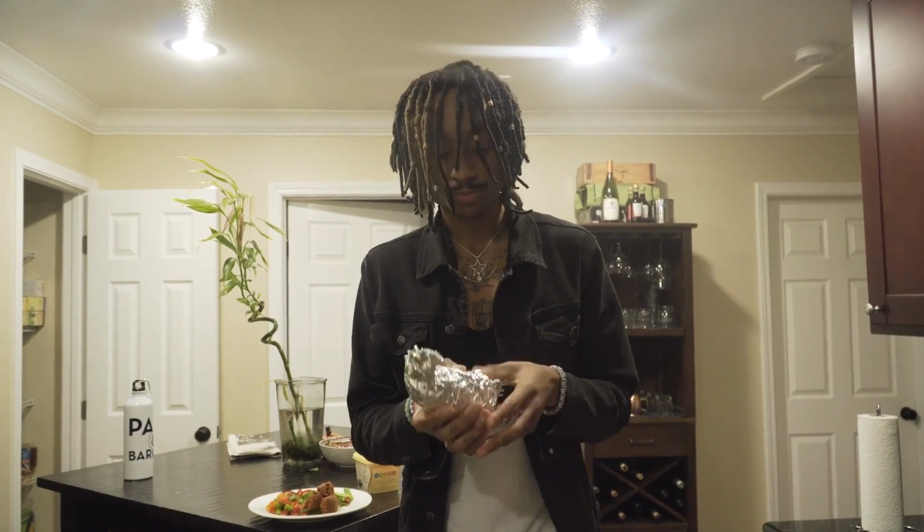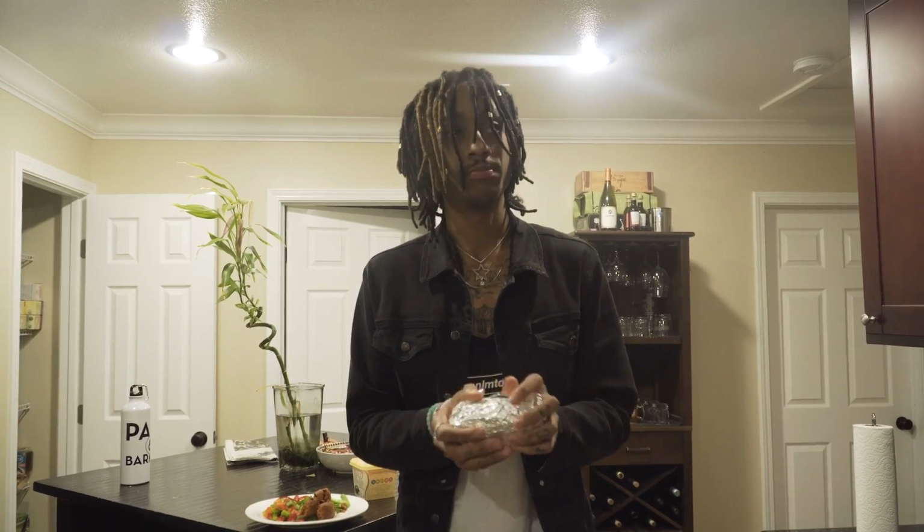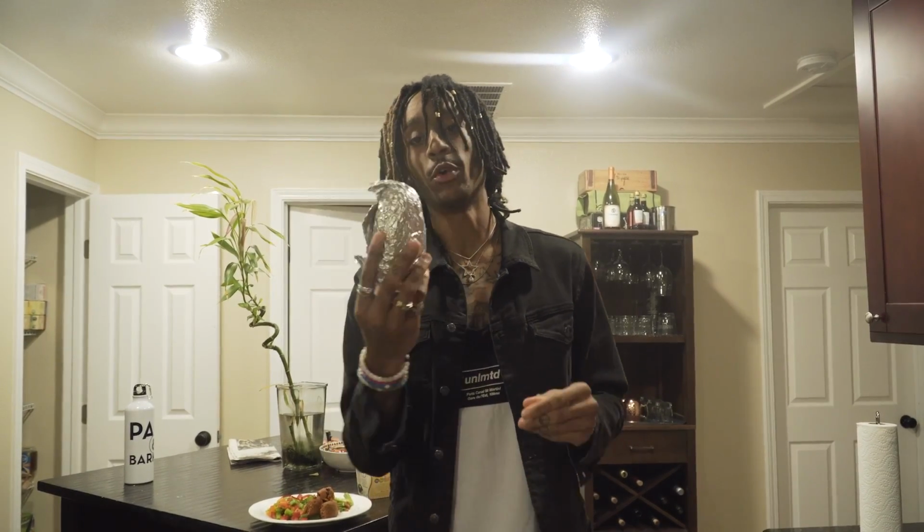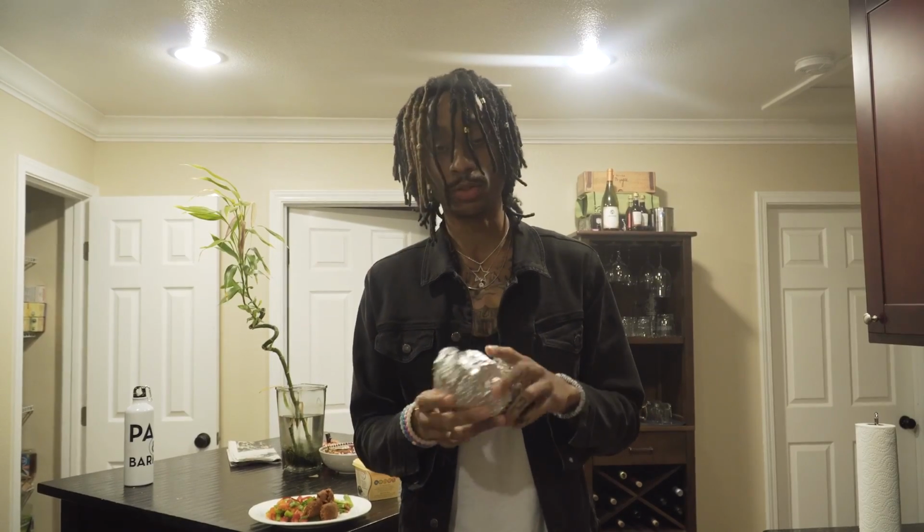Honestly, I don't have a perfect method for how long to cook it. I'm gonna say until it's soft. Cook this on 400 degrees for at least an hour. You dig what I'm saying? So let's get this in the oven.